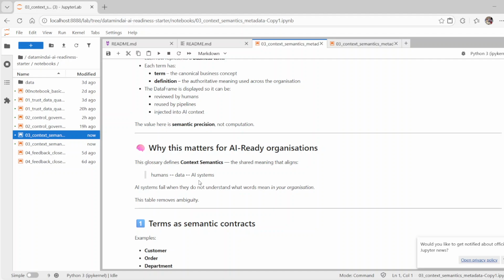So why does this matter for AI readiness in an organization? This glossary defines context semantics, the shared meaning that aligns humans, data, and AI systems. AI systems fail when they don't understand what words mean in your organization. This table removes this ambiguity.